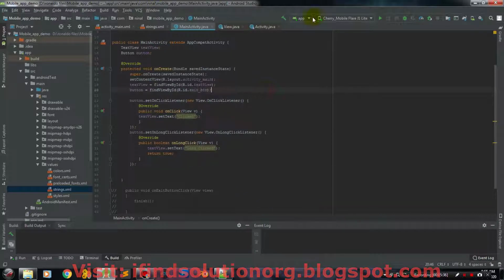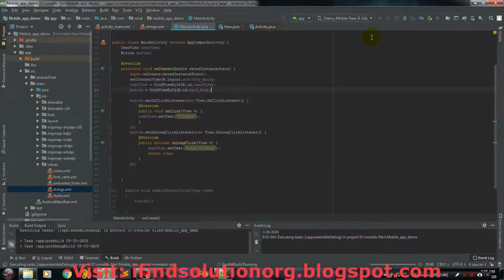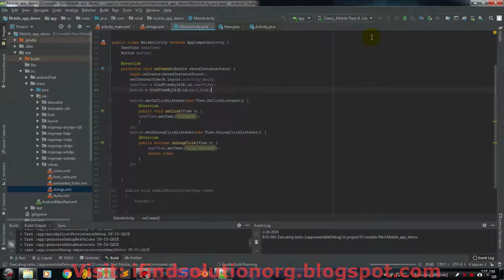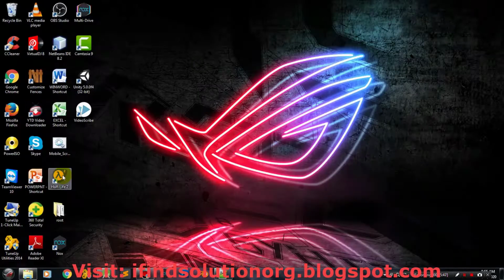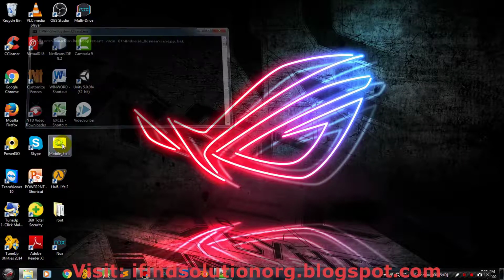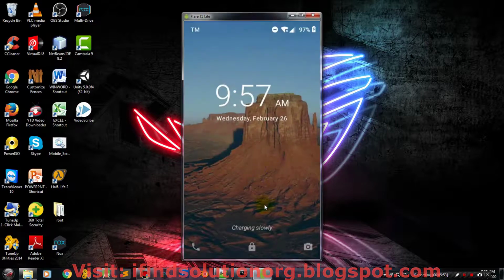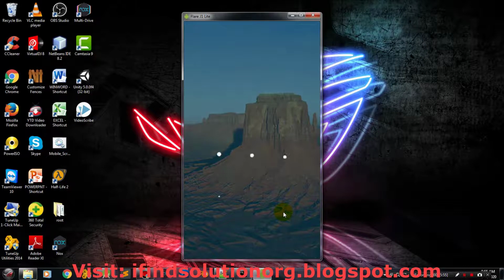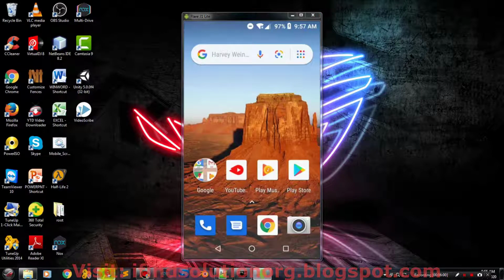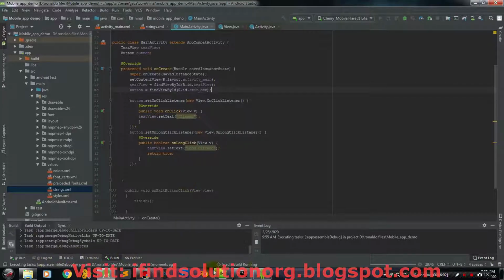And if I rerun it on my device, we can see what the difference is and whether the method was really applied. So just run it again. Okay, just wait for a while until it is installed.